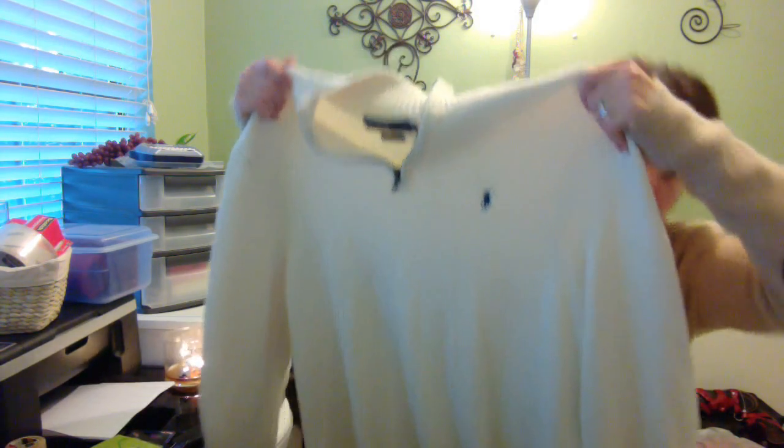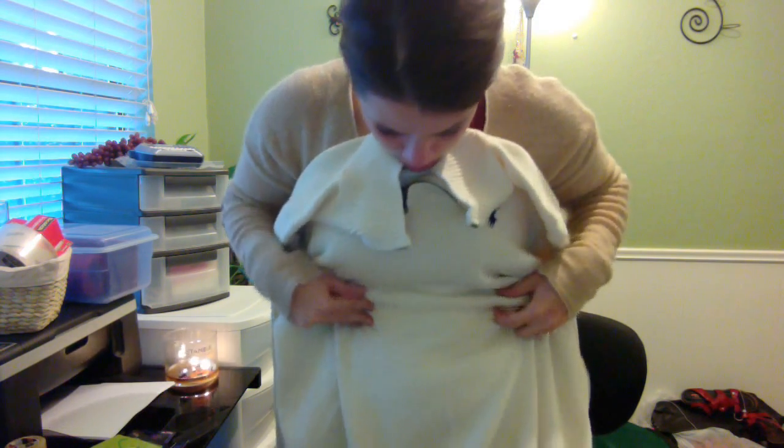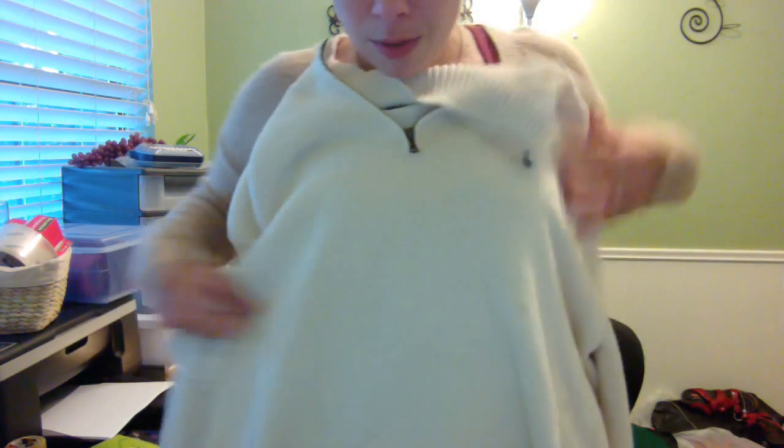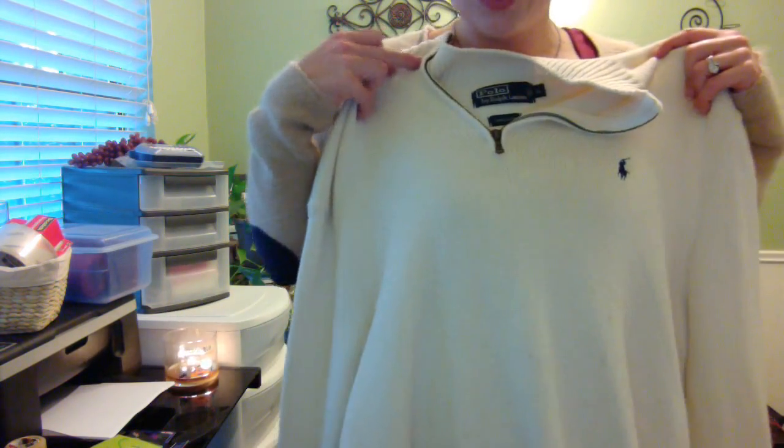So what it looks like. I got this large Ralph Lauren sweater. And I think my husband might like this. And I think it might have a stain on it. I don't know, but I'm going to treat it and see if it'll come out. I think it's over there. Yeah, right there. They got some stains on it. So I'm going to pre-treat it, and even so, that's not a big stain. We'll just treat it and hopefully it'll be lighter or come out.